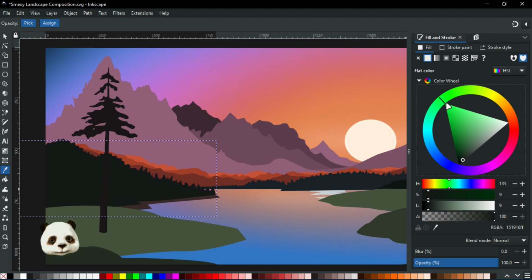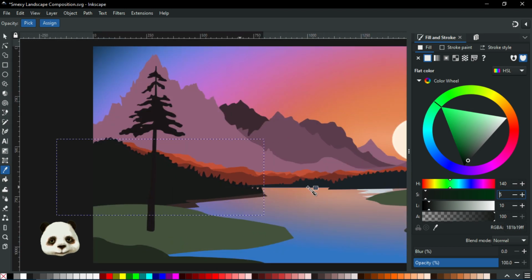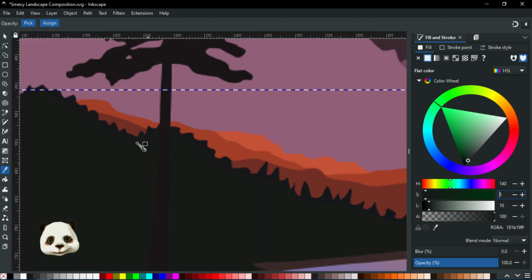Maybe a finer gray, maybe a bit whiter. Oh, that doesn't look too bad. Interesting. No, it needs to be desaturated. Let's try this part.